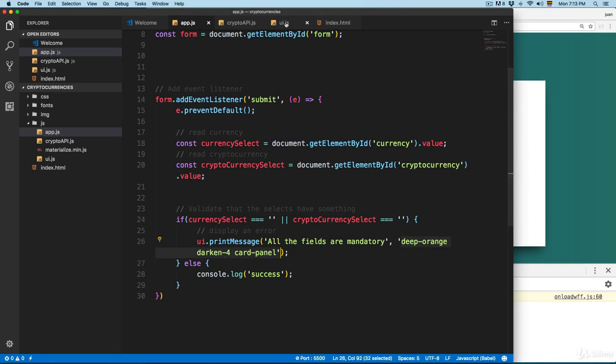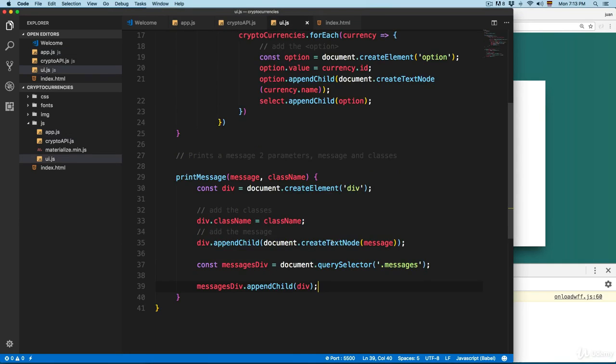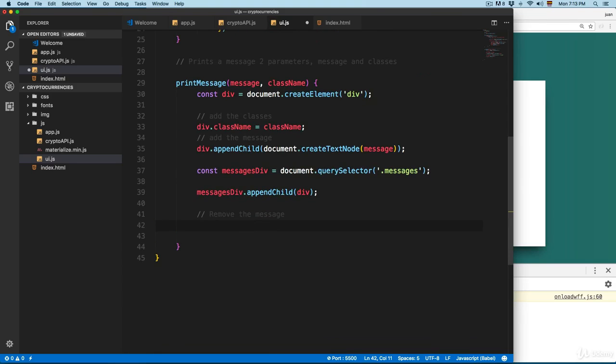So we're going to open the UI again, and right here I'm going to remove the message. So we're going to use setTimeout, and open the parentheses and open the other parentheses, and it's going to be like right here, like this.